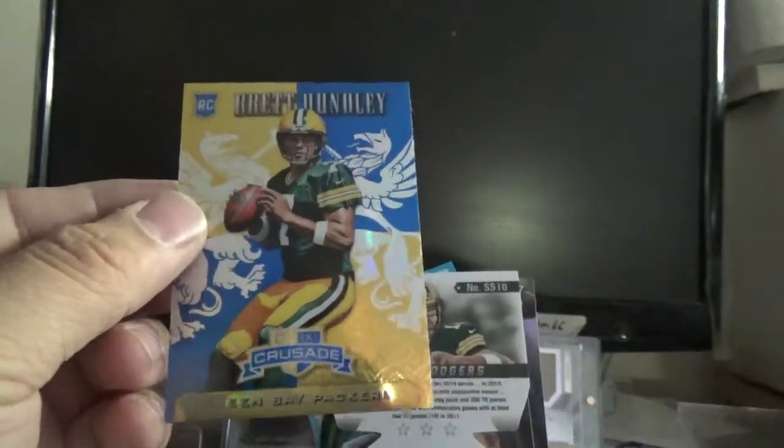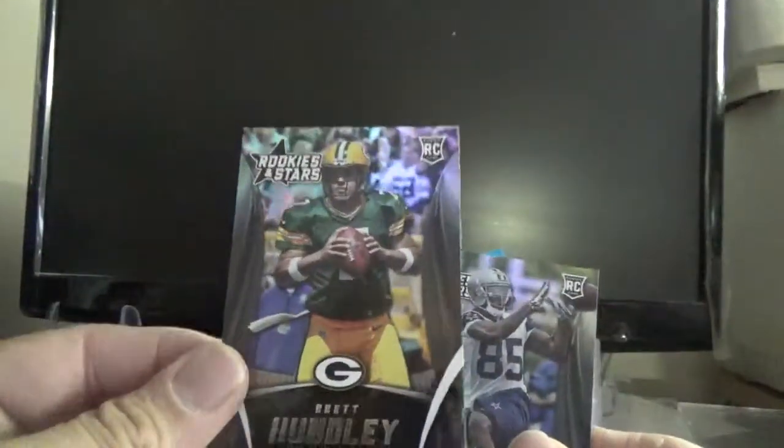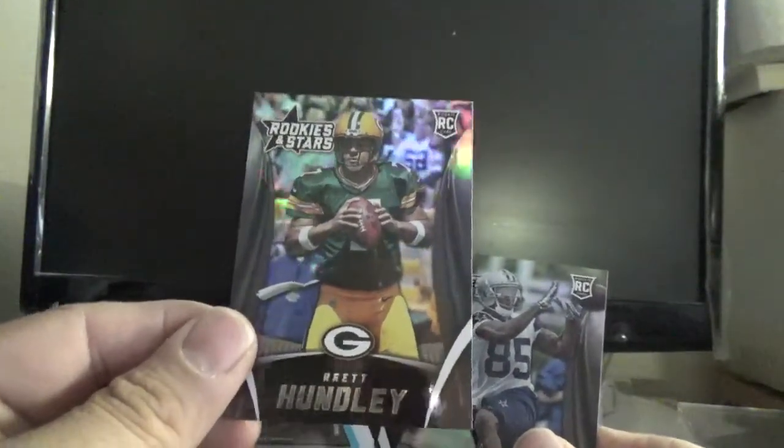Back-to-back-to-back Packers, and a Rodgers die cut. Wow, four Packers in a row. This is a Packers pack. And then Antonio Gates.